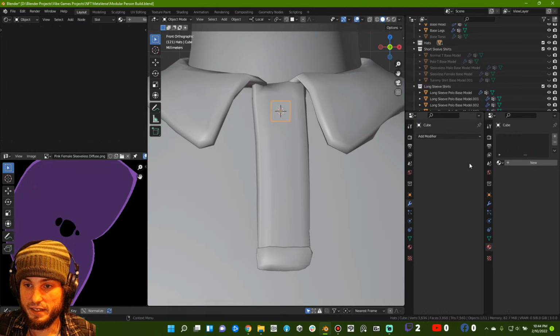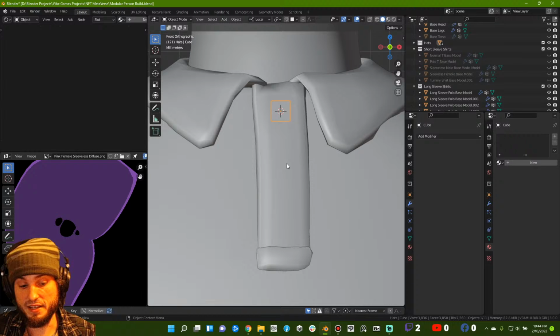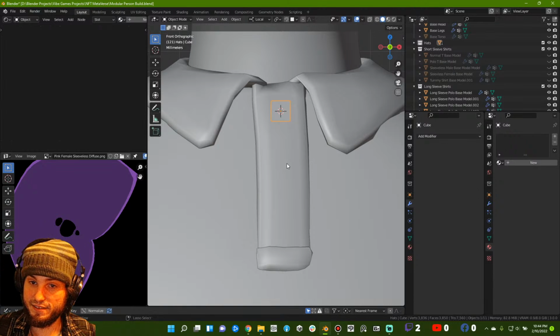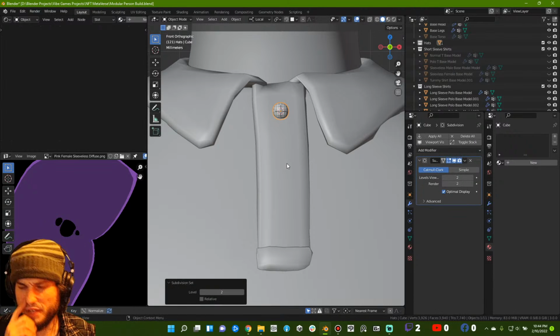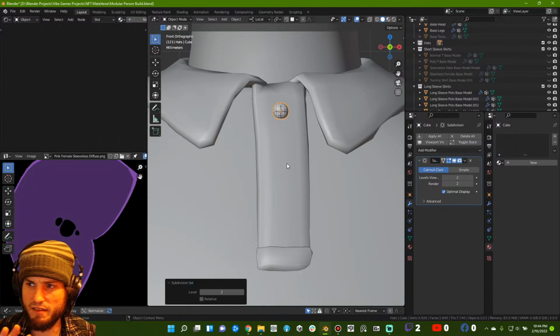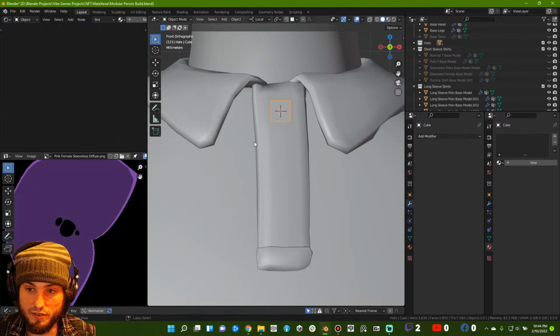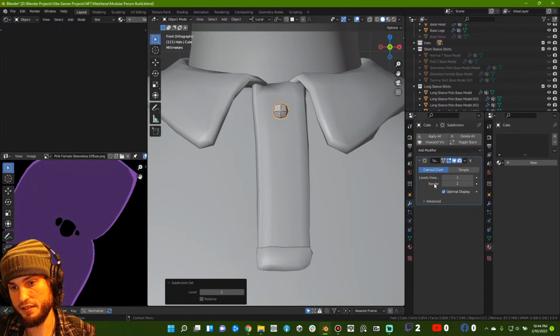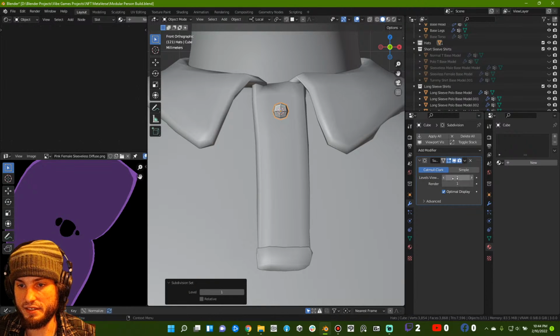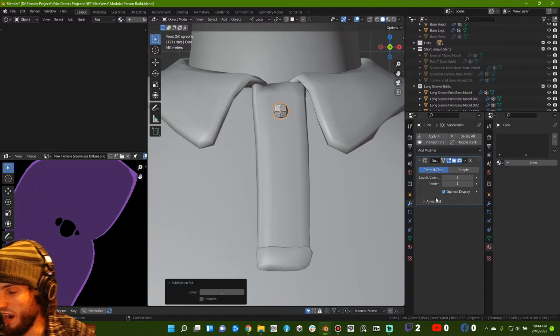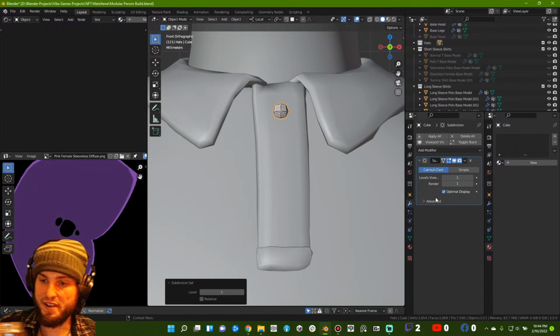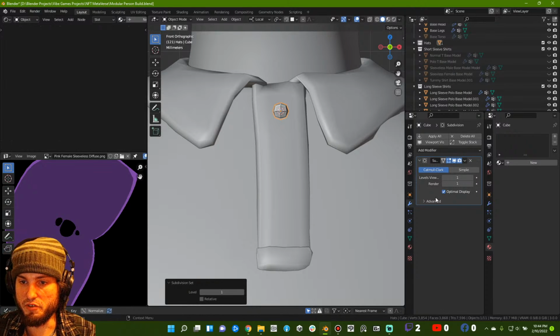But in the world of Blender, I like to try to get as many hotkeys as I can, so Control 2. And I believe that goes all the way up to Control 5, increasing the number of subdivisions here. As you can see, I did Control 2, and it gives me 2 subdivisions. If I did Control 1, it should give me 1 subdivision, yes. Render basically is how much it's going to subdivide after you export it. The viewport level is how much it's dividing it in front of you here.